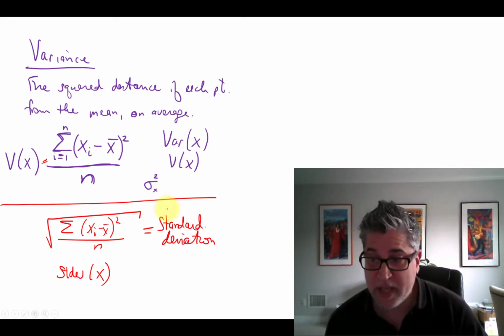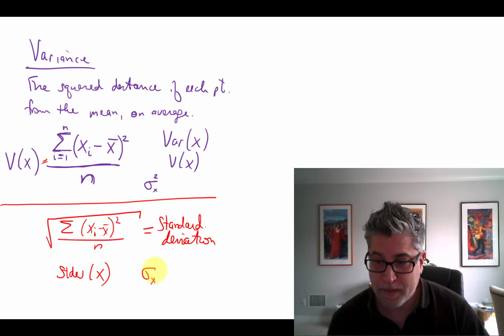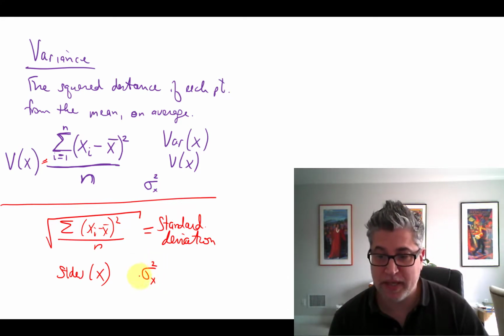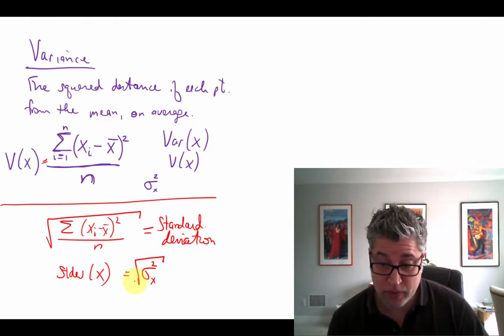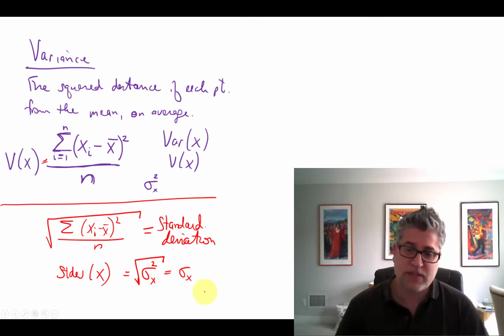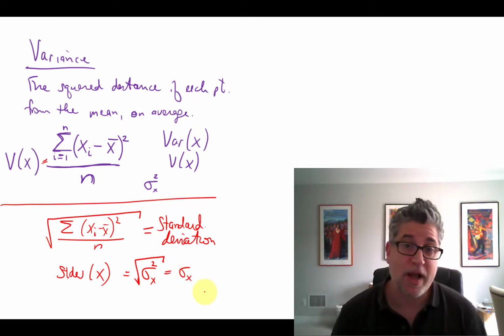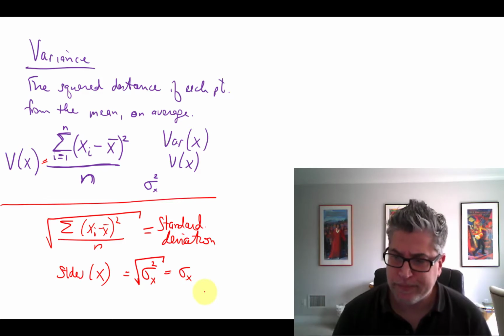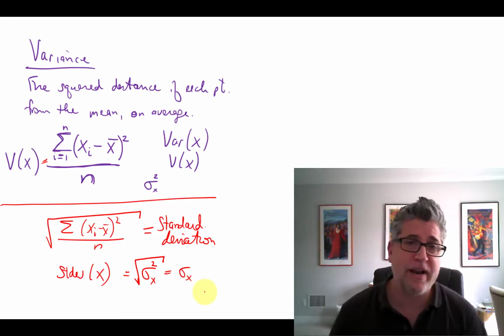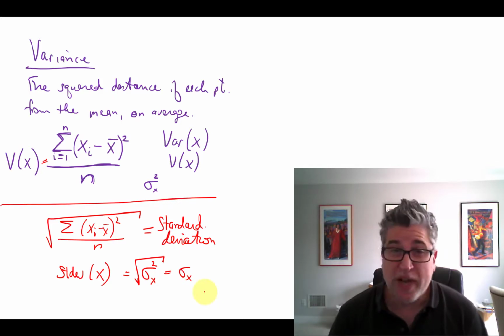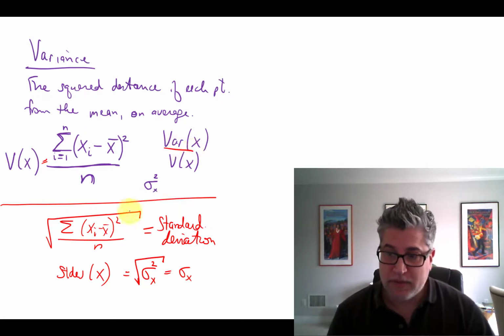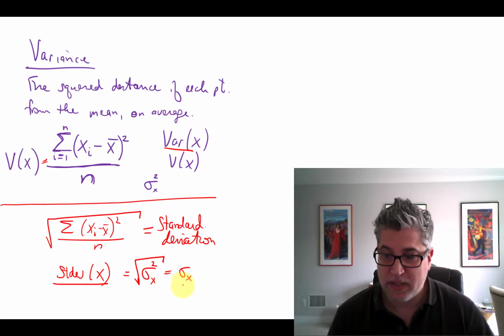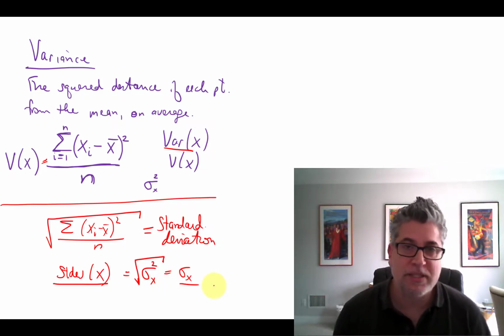Statisticians kind of run with this guy. They said, well, listen, if the variance is sigma squared subscript x, then the standard deviation is just the square root, right? Because we're taking the square root. And so the square root of sigma squared just becomes sigma. And so that's how the statisticians arrive at the standard deviation. They just call it sigma because variance is the square of that. It's sigma squared. You'll see that everywhere as well, so you should at least be aware of it. I'll try to avoid that as much as I can and just stick with var x rather than sigma squared, or STDev of x rather than sigma. Some of it is going to be unavoidable.